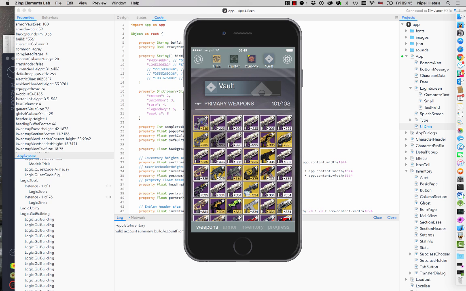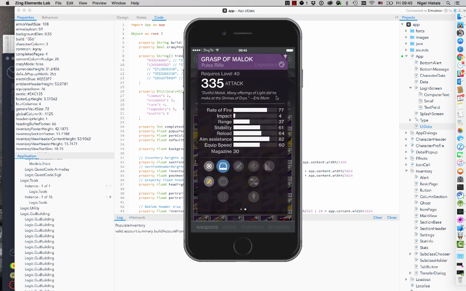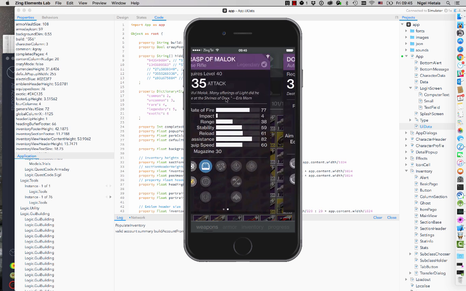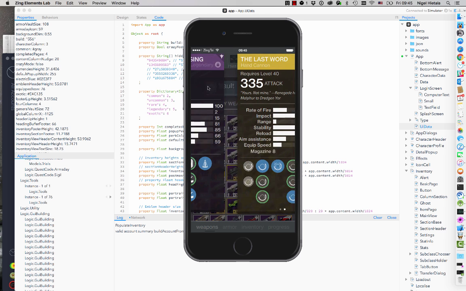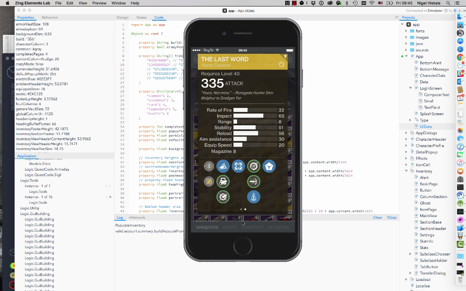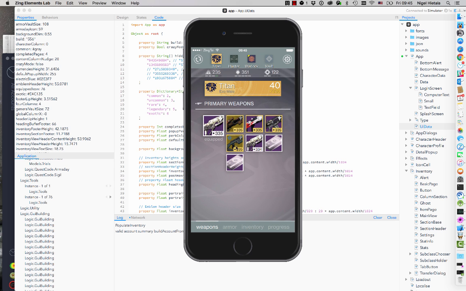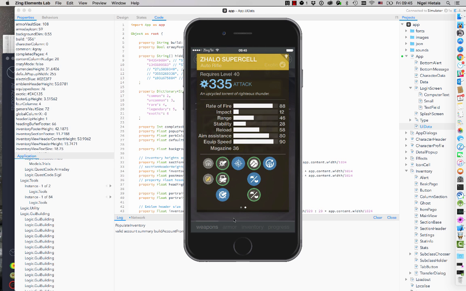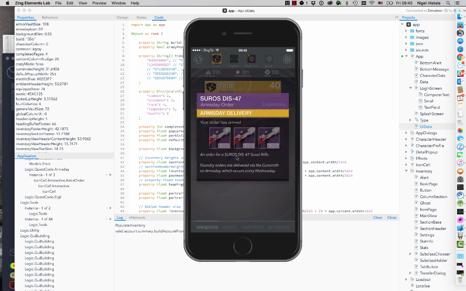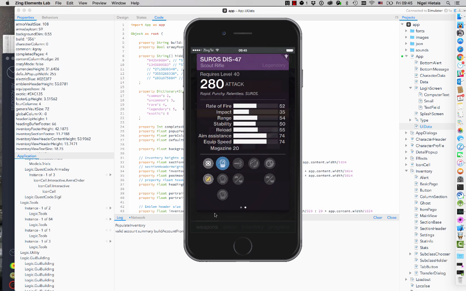If you now long press an item, you can actually now start to swipe through all the different items, so this helps you compare all the items that you have in your inventory. If I go to a character with an Arms Day package, oops, that's not an Arms Day package. This also means you can easily compare them here.